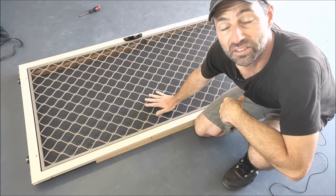That's the fly screen mesh installed. It looks really good and it wasn't hard to do. It didn't take us too long either.